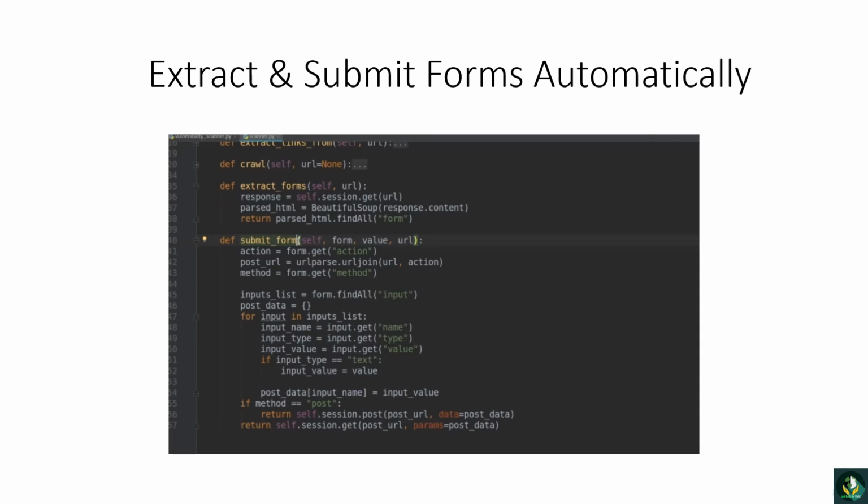As you can see, I already typed the code, so I will simplify it to tell you what each specific line is doing. First I need to import Beautiful Soup, because that is what is used to extract the forms. Then I have a method called extract forms, and this method takes the URL, and when it finishes execution, I want it to return the forms that are in the URL.